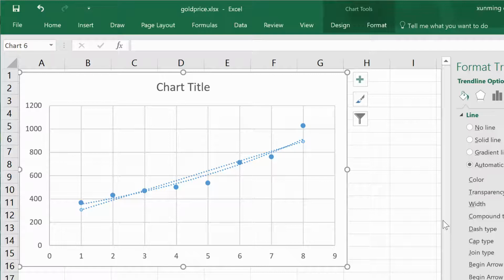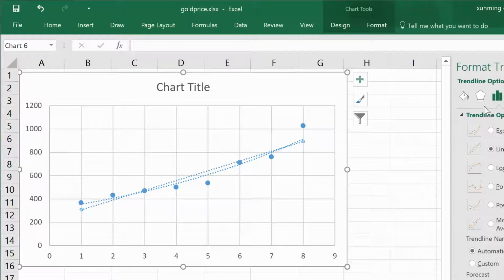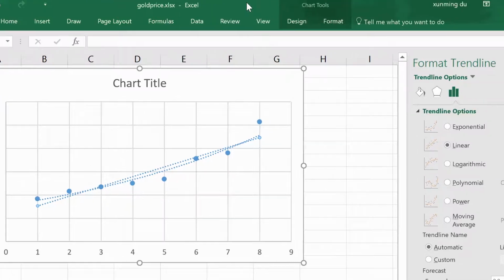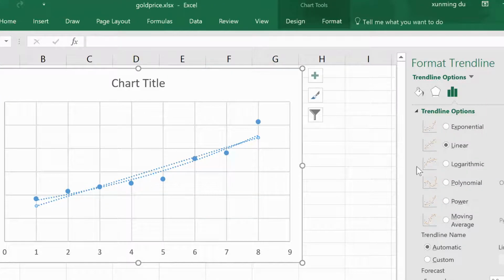Once you click on more options, you choose the exponential.